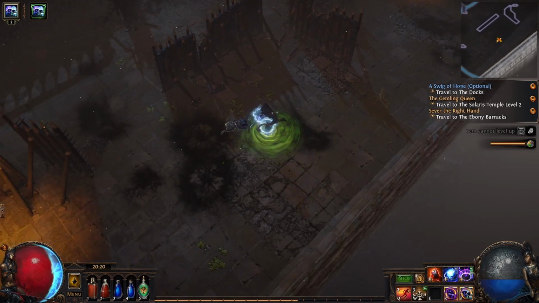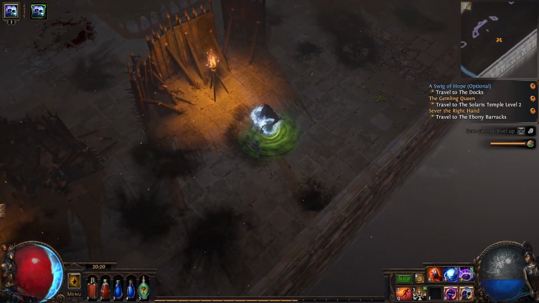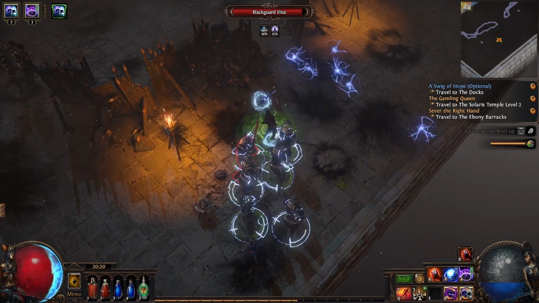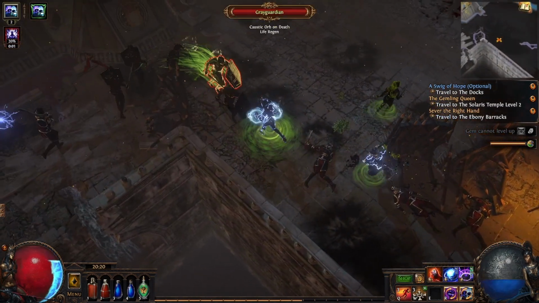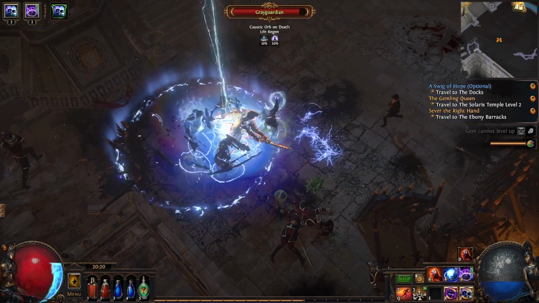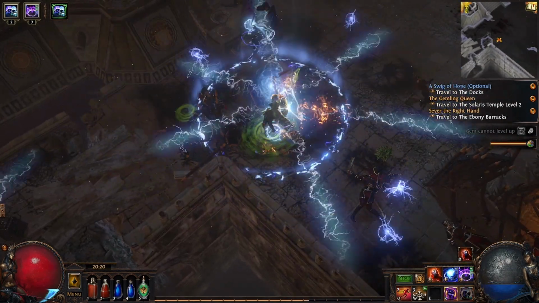Now, one of the downsides of Hexblast is it has a low critical strike chance, 4%. Now, this can be offset by using the Increased Critical Strikes gem and then later changing to the Sandstorm Visage, which then really helps take this build to the next level.